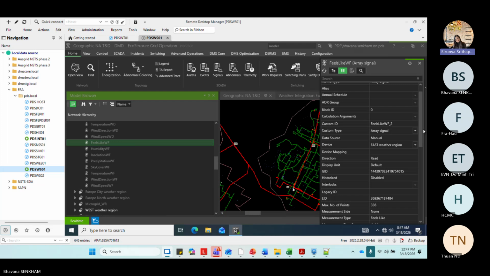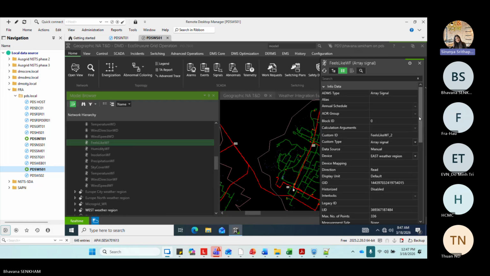And then for each substation, you make a reference to the weather region. For one station, we create just one point like this, and we have two points: one for vector data, another one for the vector forecast.